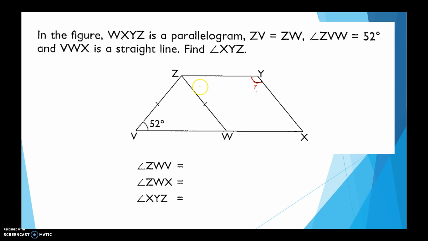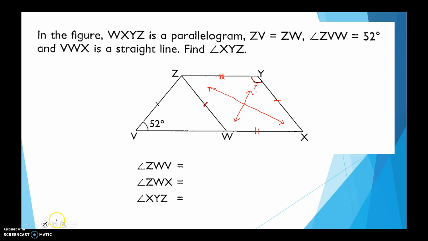So we know that this is a parallelogram. Right away we know that opposite sides are equal length, so let's mark those with some little dashes. Also with a parallelogram, we know that opposite angles are equal, so let's mark those. What else do we know about parallelograms? Well, we know that consecutive angles in a parallelogram add up to 180, so we may or may not need to know that.